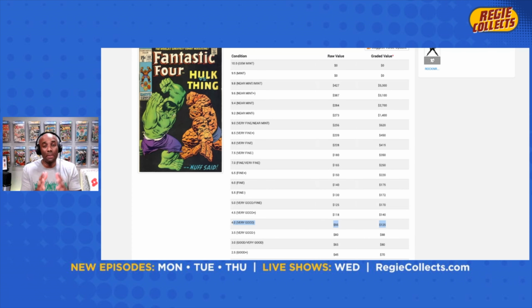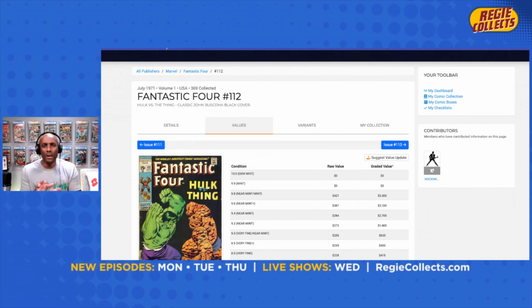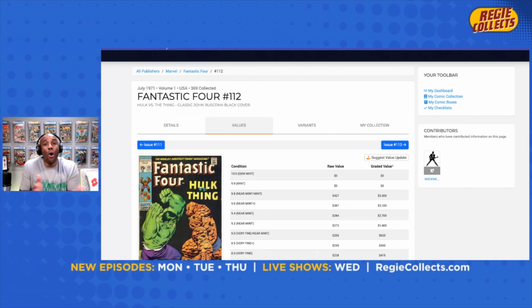You're going to have to look at the book that is in your possession, do a dirty grade of that, and be honest with yourself, right? Be honest with the condition of that book. The great thing is, again, at a 4.0, you can have a book that has some love, right? Has some spine ticks, has some stress lines, that kind of stuff. Still a great book. The other thing that I will add here is if you decide not to grade these books, putting these books in a Mylar will give them an overhaul. I mean, they're going to look amazing in a little bit of Mylar. If you decide to maybe spend a couple of bucks on it, you can always go with a clean or a press. You can also send them in to be graded, which is the overall point of this video.